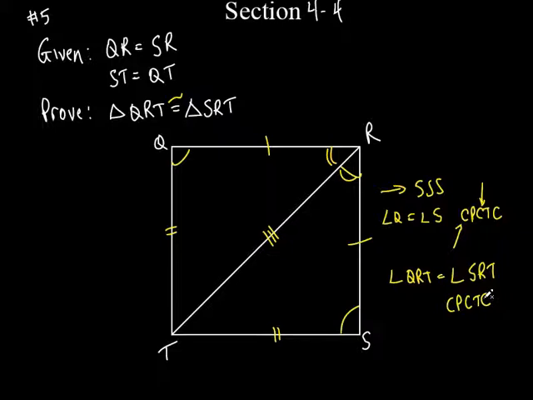Listen, this is very important. My honors kids got this messed up a lot too, some of them. You can only use CPCTC when you've already proven the triangles congruent. You have to prove the triangles congruent first. You hear what I said? It's very important. I'll say it again. You have to prove the triangles congruent first before you can use this thing right here. You got it? And you don't use this as a reason why triangles are congruent. You only have 2 reasons so far why triangles can be congruent. That's side, side, side, and side angle side. Once you prove the triangles congruent, then you can say that those corresponding parts are equal to each other.